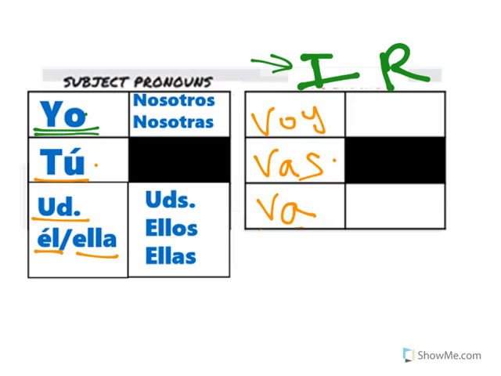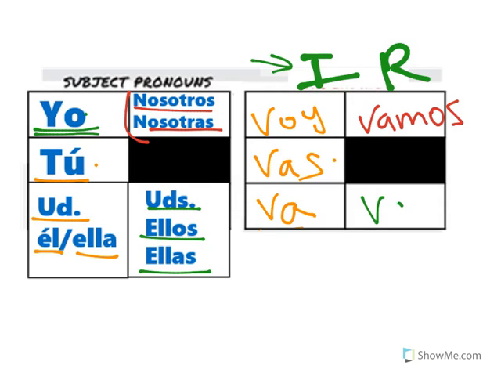Next. Nosotros and nosotras. To say we go, it's nosotros or nosotras, vamos. You hear this a lot in Spanish, like vamos or vámonos. And the last one, y'all, ustedes, ellos, ellas, they, van. We've seen van a lot in Capybara con Botas when we said things like Carlos y el mono van al volcán.